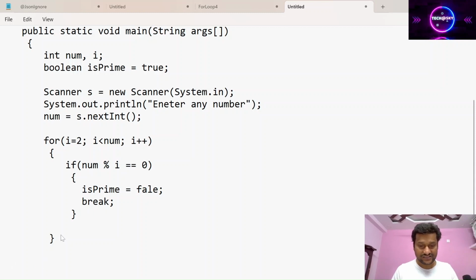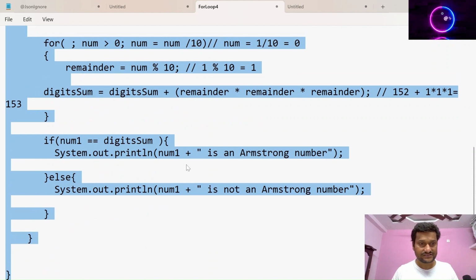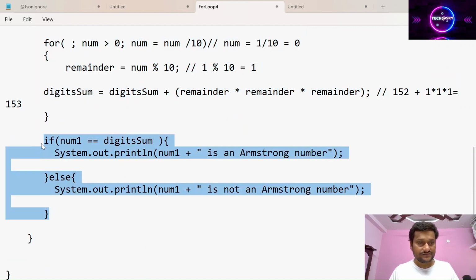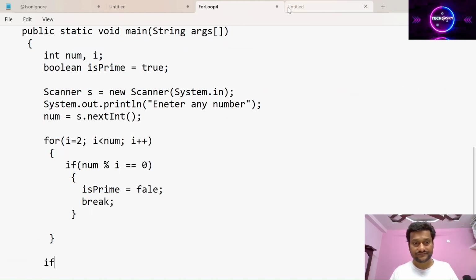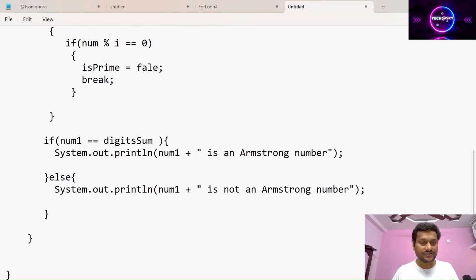Here you can check if isPrime. You don't need to write double equal to true. It already contains a boolean value, true or false, so directly you can write it.